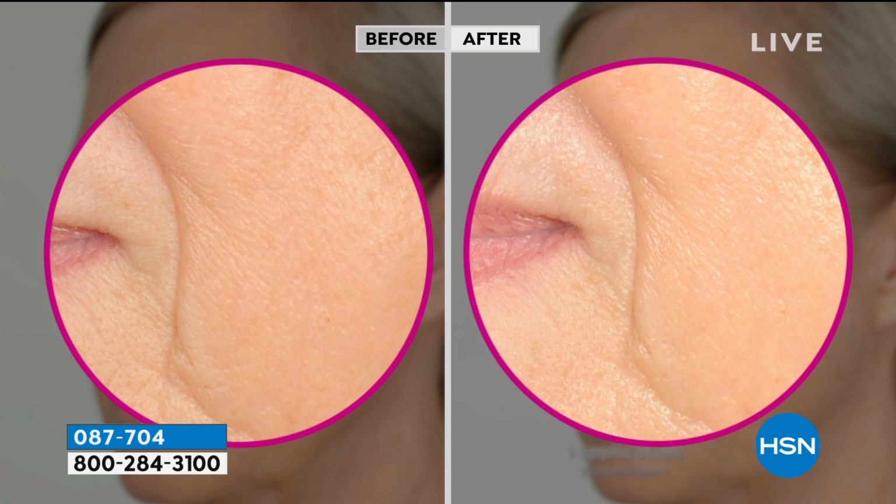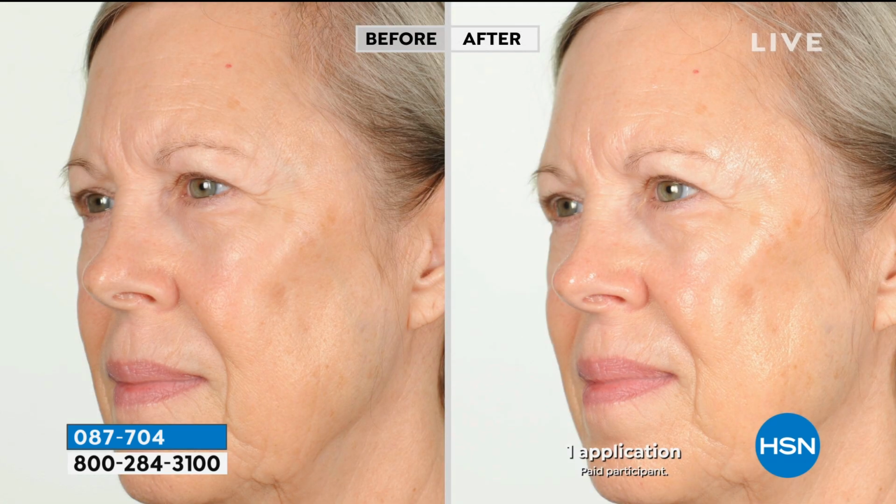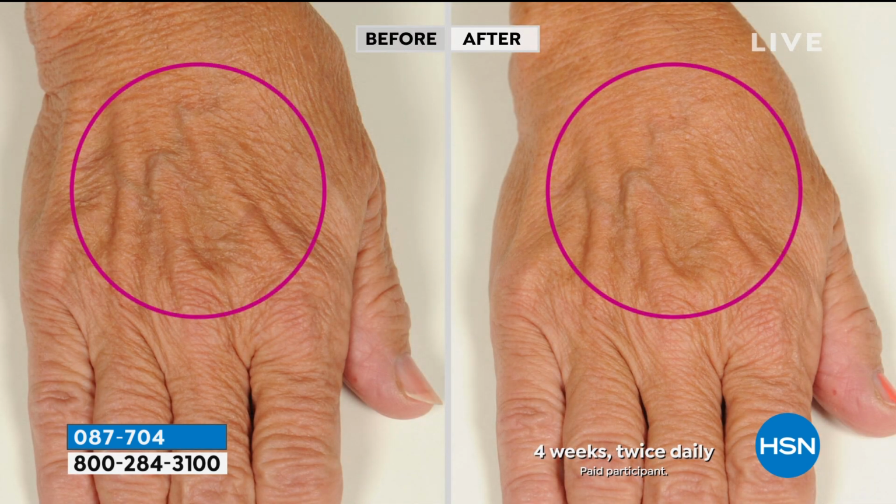And as I mentioned, no matter whatever skin product you use, use this as the final step. But it also has a stable form of retinol that actually helps decrease the appearance of fine lines and wrinkles. And then to keep the hydration in, we have sphingolipids and glycoceramides. So this is the ultimate hydrator. And now I think you'll see a before and after there that's going to circle.